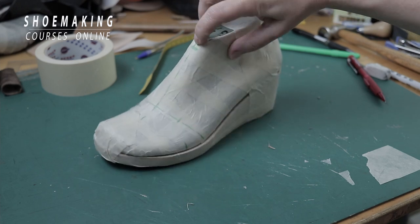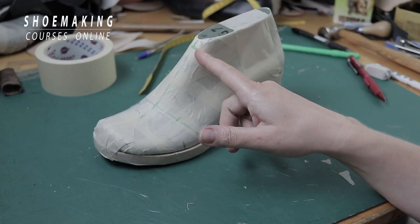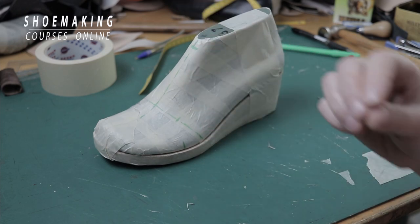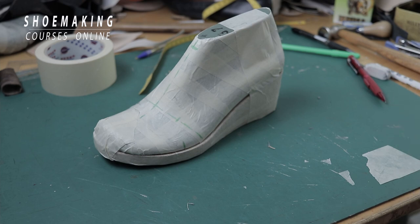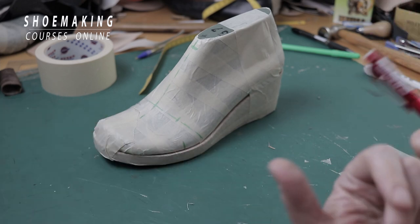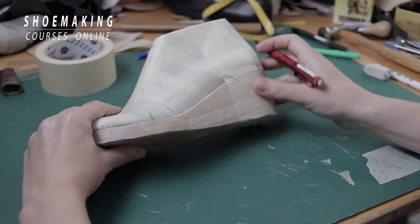Also mark the end of the instep — we can't go higher than this mark on the sandal because it will bother the foot. That's why we must mark this point on our shoe last when designing sandals. After you mark all these important lines and points, you can start to design your sandals. If you have no idea yet, just play with your imagination, drawing the sandals together with the wedge.